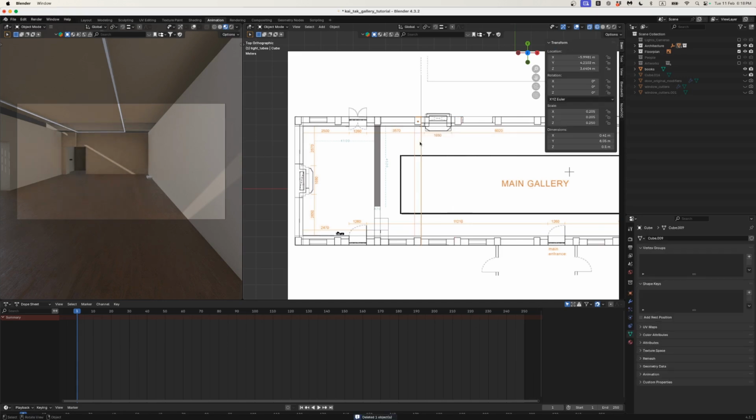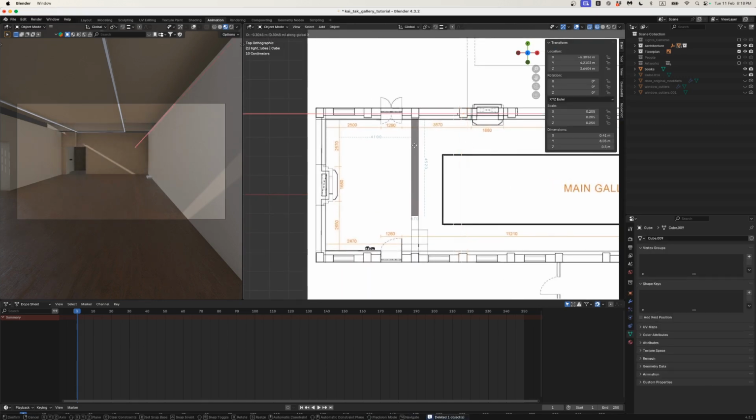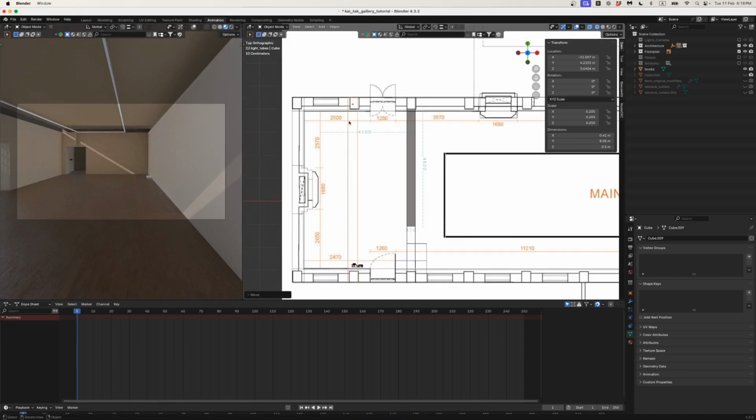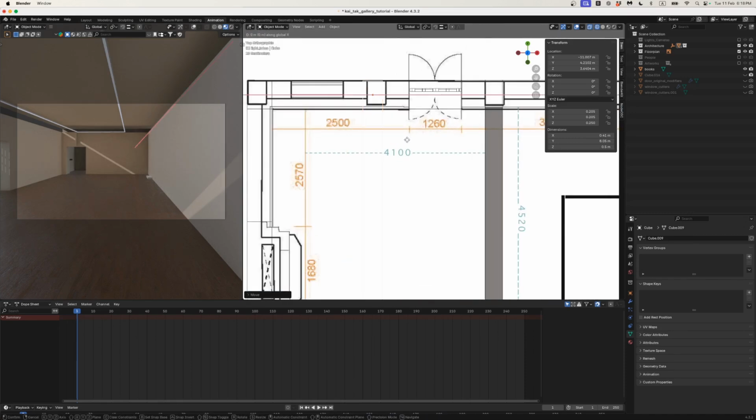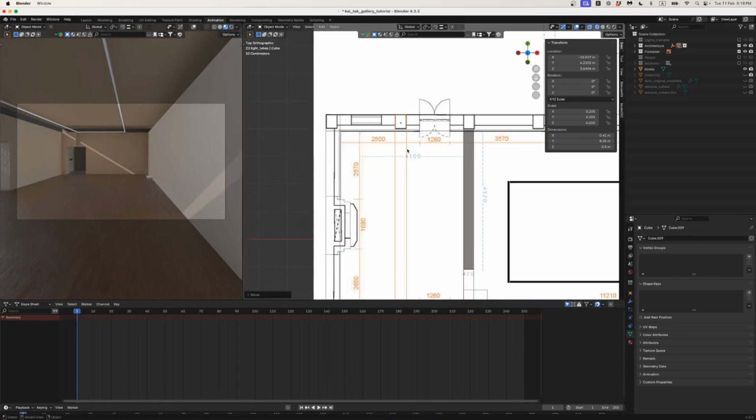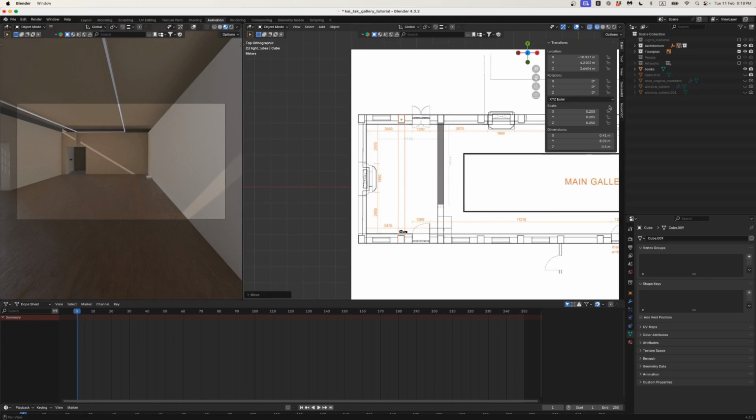I'm going to be a little bit more methodical with putting in these pillars. I'm going to place the first one. And I'm going to just check where it is. It's gone into my lights. That was the last collection I had open. Let's make sure it's in the, let's make a new folder, perhaps.